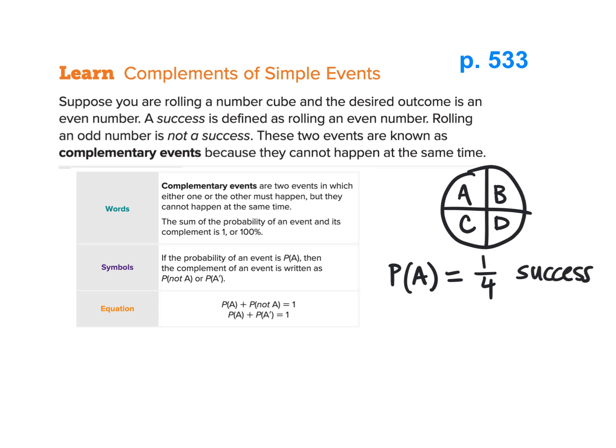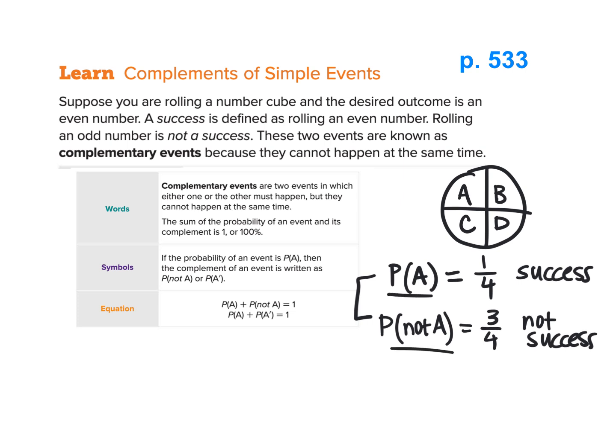That's called a success. Now, I might also ask you, what's the probability of not getting an A then? Well, that would be 3 out of 4. That would be what is not a success in that case, because I wanted an A. These two events are called complements. So complementary events are two events that can't happen at the same time. It's kind of like the opposite. So if I wanted an A, the complement of that is not getting an A.